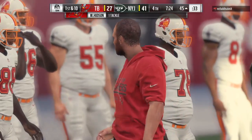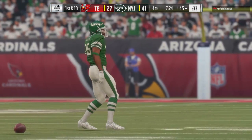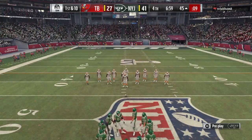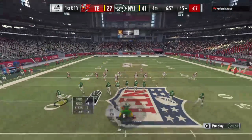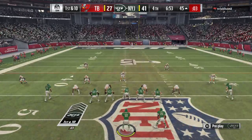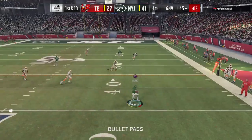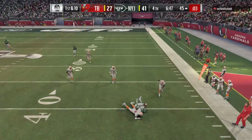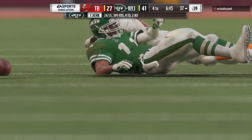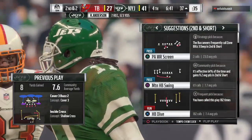Now, I'm guessing you'd say this is kind of the key here. Grind out some yardage, work on that clock, see if you can continue to tick it down. Definitely. You want to bleed things out at this point, right? Continue to possess the football, gain some yardage, and put the onus on the defense. Do they have to use timeouts? What are they going to do to stop you? You're taking charge. That one complete to Anderson. And he'll get it down on the play to the 37. A good pickup there. 8 yards on the first down completion.